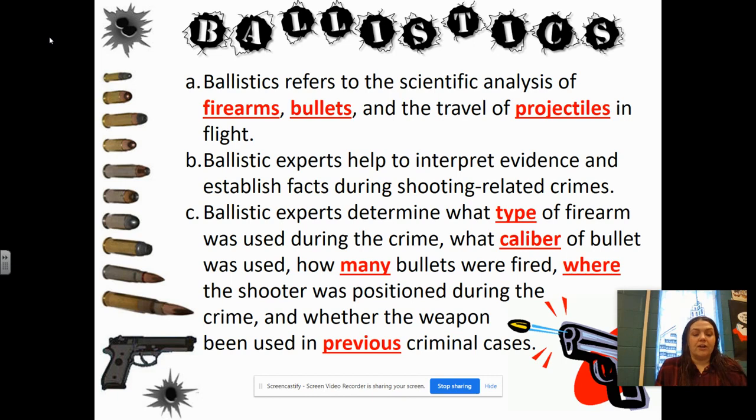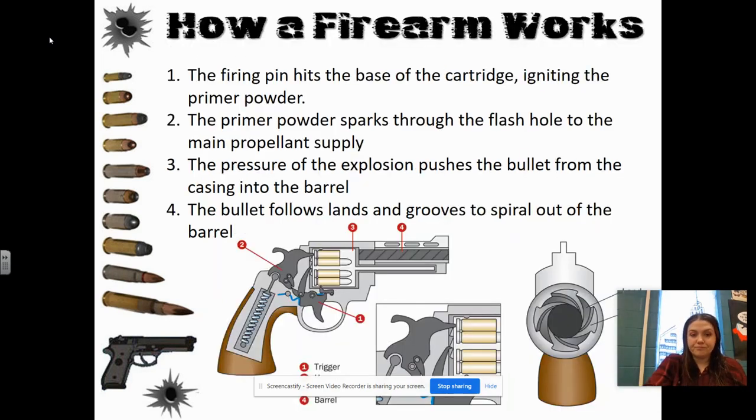A lot can go into it, and a lot of it, towards the end of the unit, is calculating the trajectory and how tall the shooter was, or how they were sitting or standing, how far from the target. Sorry, all that is math. We'll get through it as painlessly as possible, but it is math. That's a lot of what ballistics is, other than testing for gun residue and looking at the bullet itself to see if it matches the bullet from the crime scene.